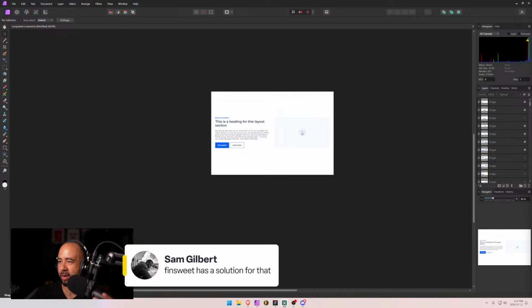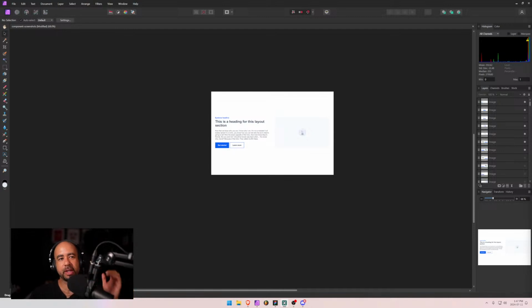FinSuite has a solution for that. Oh, well, there we go. Which then I guess requires some kind of third-party thing. The thing that I was thinking about is, basically you can just take the number of components and you can just count them up. Whether that's, like I could just use, what could you use?